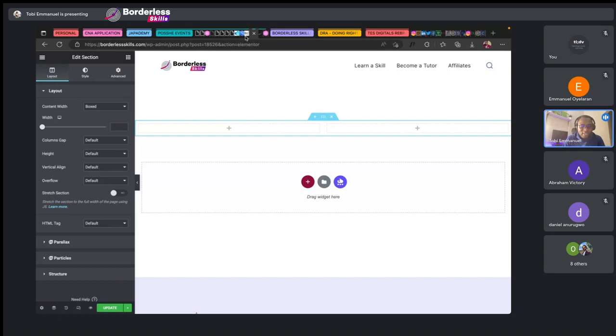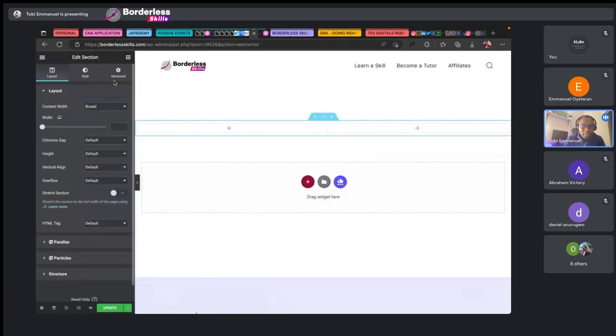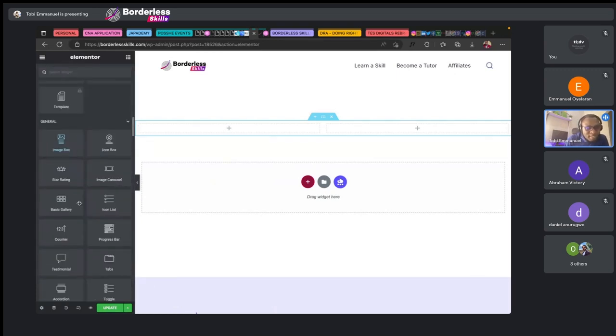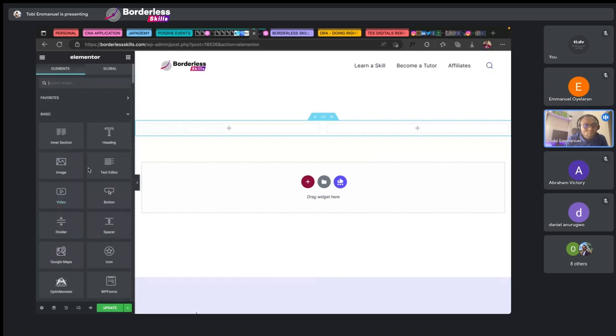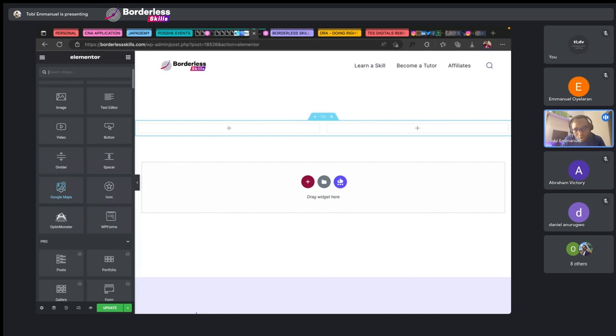The first one here is an image. So what you do is drag, come to this side. On this panel is where you have all of the elements that you want to use to build your website. Whether you want to insert text, heading, image, video, or button. That is what we call drag and drop. That is why Elementor is called the drag and drop page or website builder. Whatever it is that you need, if you need Google Map, just drag and drop.